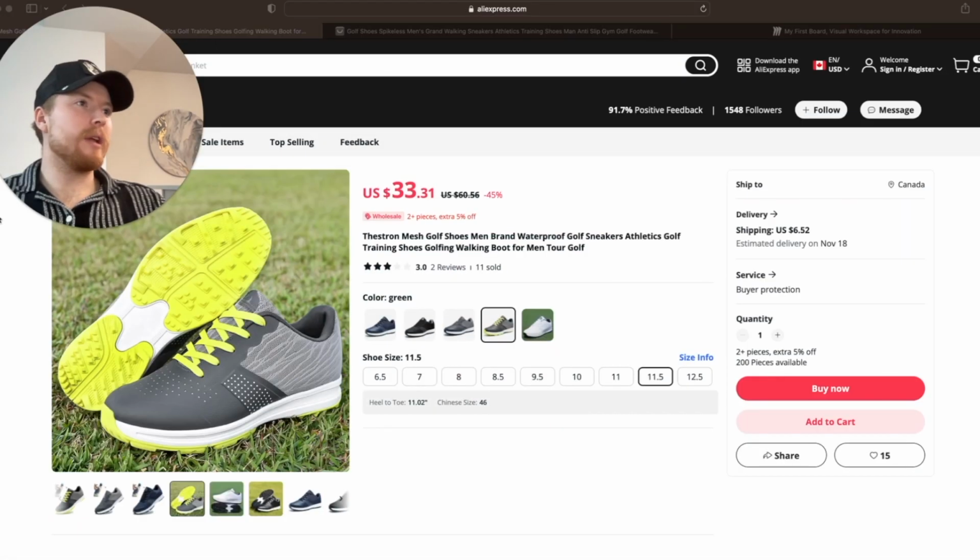All right, guys, so here it is. It is a men's golf shoe. Now, you might be super surprised to see this, and that's one of the reasons why I like to reveal these products, to show you what an actual winning product looks like. Most times, all of these gurus out there are showing that you have to find the next trendy gadget or the next hottest thing out there, but you don't.